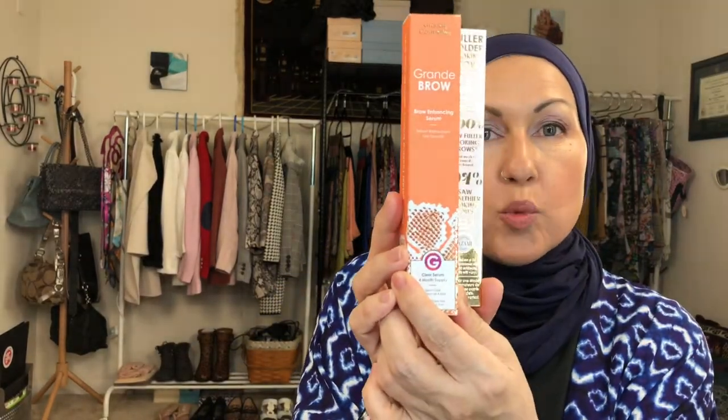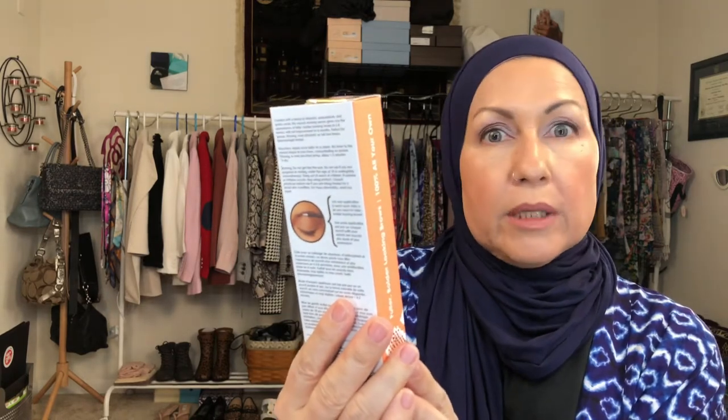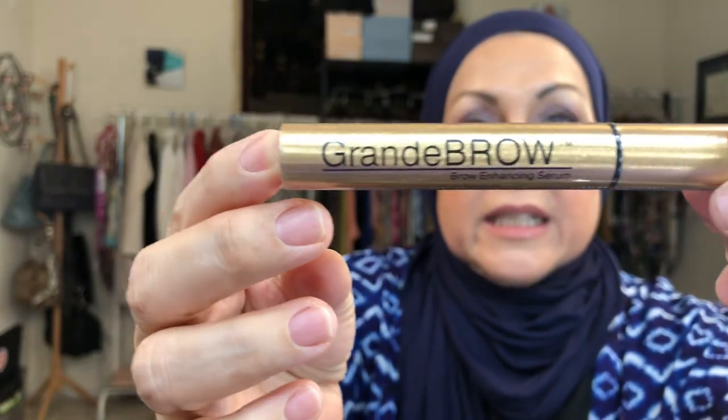Okay, this next one is something I got a six-week trial for — it's by Grande, and it's the Brow Enhancing Serum. I had the small version, used it for six weeks, and it actually helped grow in my eyebrows. I couldn't believe it. I've tried everything in the past and nothing worked. I got it in an Ipsy box, tried it, and it really worked. Unfortunately in the 70s we used to tweeze our eyebrows so thin, and I barely had any left. But this has really been helping, and this is the full-size version. It's quite expensive — I believe this was around $70.